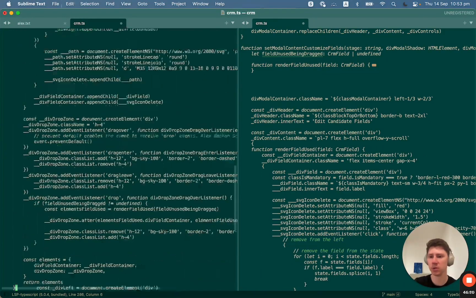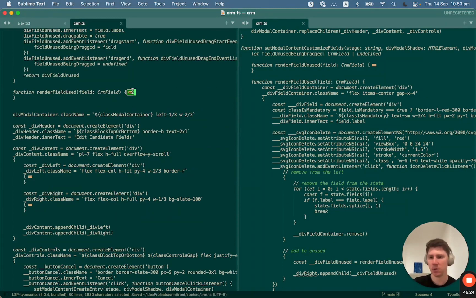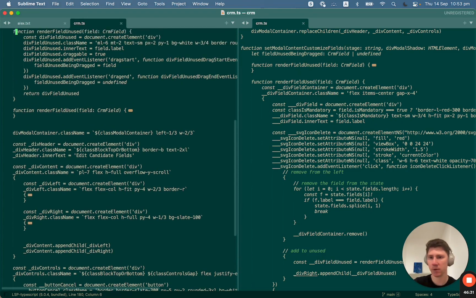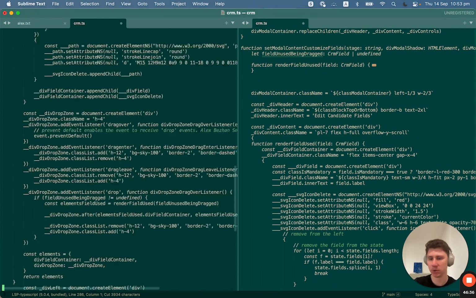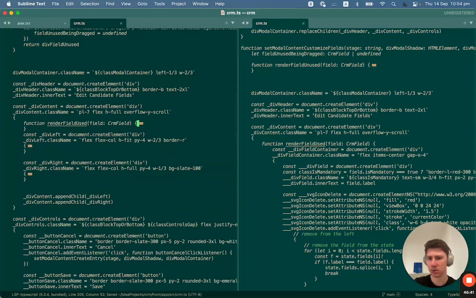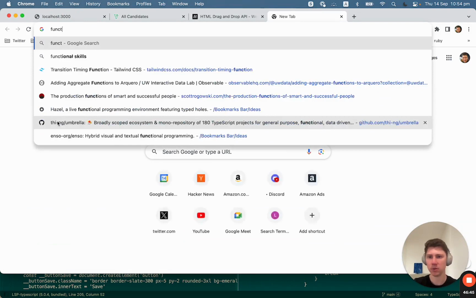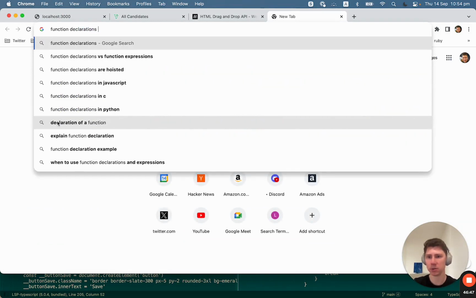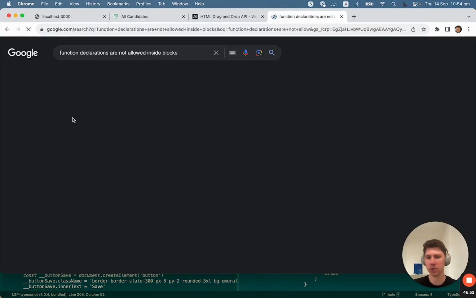Oh, because inside the block I cannot have a function. That's crazy stupid. Why can't I have a function inside the block? Doesn't make sense to me. Like, this is stupid. Function declarations are not allowed inside blocks.